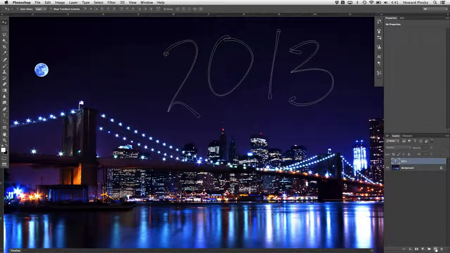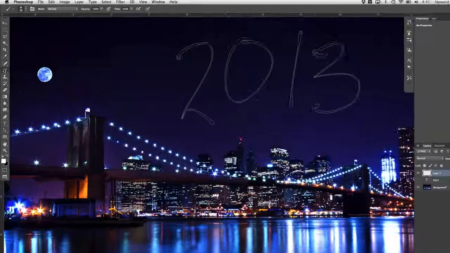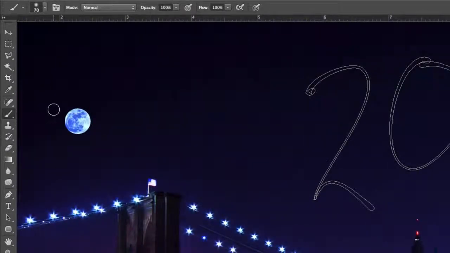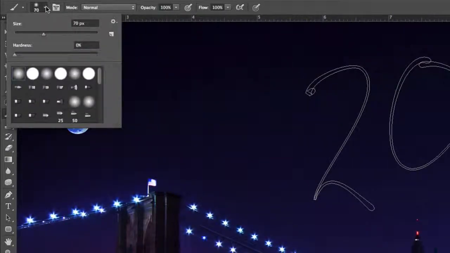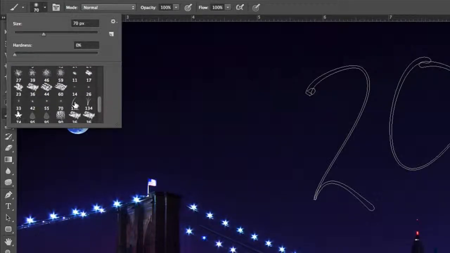Start off by creating a new layer in your Layers panel, and then grab your Brush tool from the Tools bar. Both brushes that we're going to be starting with can be found in the default brushes that come with Photoshop. Opening up your brush picker, the first brush that we're going to start with will be the Dune Grass brush. Make sure to select the one that contains a single blade and not three.